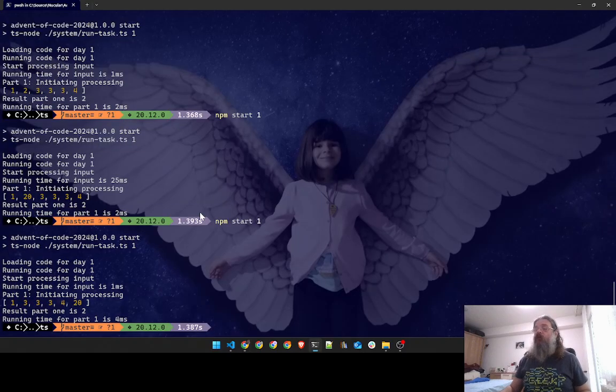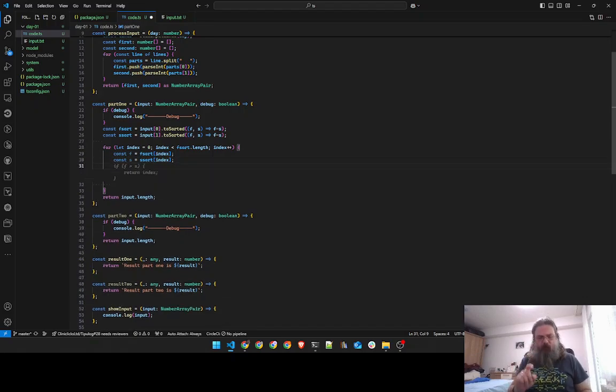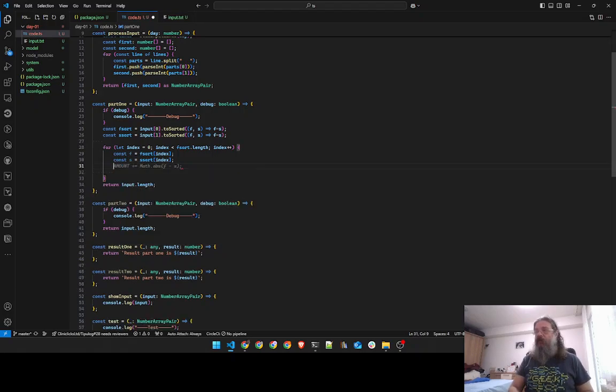It's not covered in the specification, but I will assume it. So I will just say math.abs of the first minus the second one, and that is the distance.